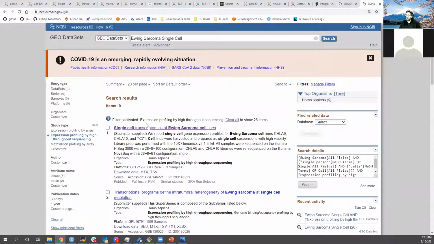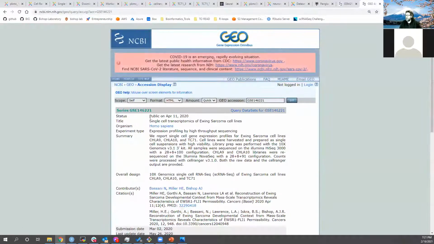So as you can see, I've already clicked on this first one, and as you could probably guess, that's the one we're going to be using. So this is actually an accession that I manage. The first page that's opened up here is the series accession page. So the accession is this code right here. It's what you have to put in your publication, and it's what allows other people to find your data.